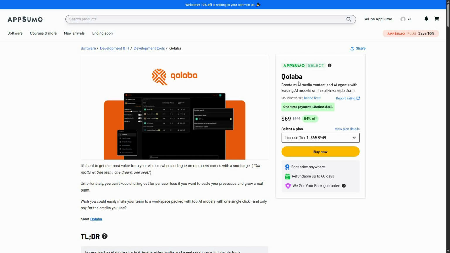Well, I have to say Qolaba is an excellent AI tool that is going to give you access to almost all the top AI features such as creating AI agent, creating images from text, creating image to image, or even editing image with AI or generating videos with AI. And then there is also text to speech generator that is powered by 11 labs. So all the voices of 11 labs are here, which is amazing.